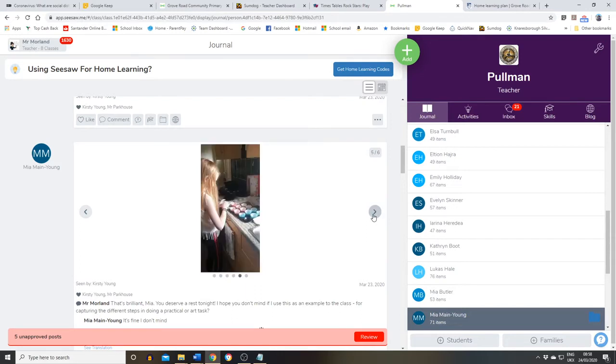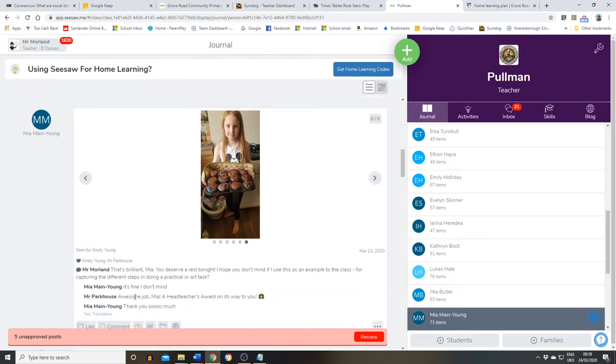And this is a really nice way of doing it for yourself as well, just to record. And there we go with our finished product. And I think Mia did something similar with art yesterday. So if you are making, baking, drawing, planting in the garden, whatever you're doing, take a few photographs from the beginning, the middle and the end, and stick them together and put them up for us to have a look at. And there's a nice example. There's one of our first Head Teachers Awards appearing from Mr. Parkhouse, who must have been up all night, I think, going through all of your work.